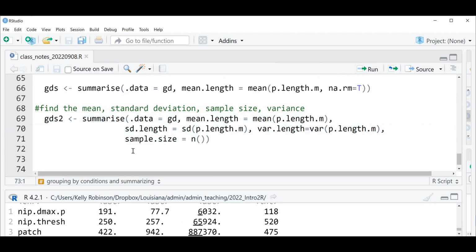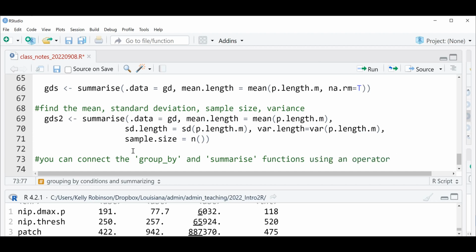So we can actually combine our group by and summarize functions in one line and connect them with an operator. And it looks like this.